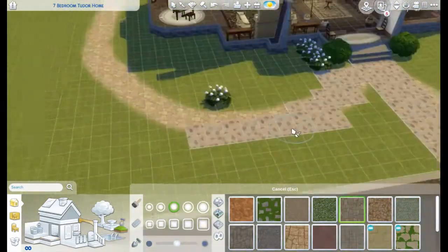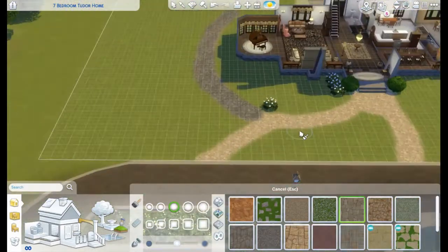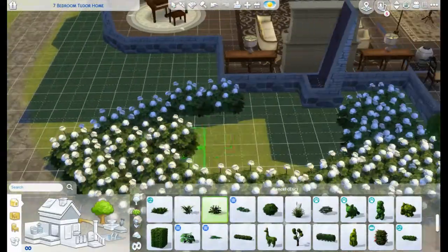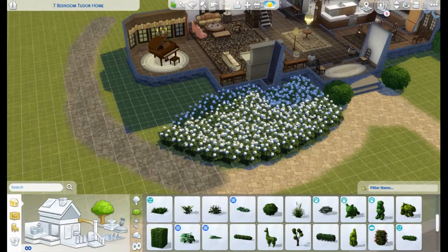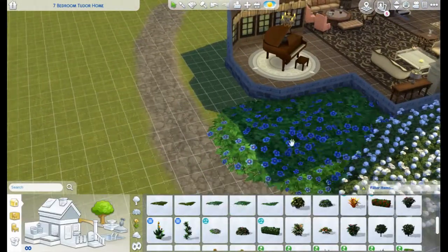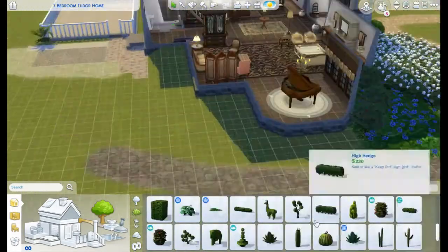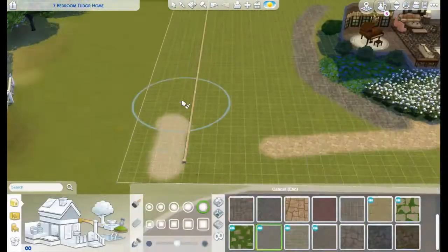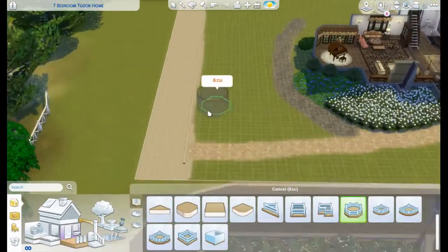Nice. I don't remember if I come back to do more with the house or not, but I kind of fight with the landscaping because I wanted to replicate the way that it has a path that splits off in long gradual steps. I was going to play around with the terrain tools, which I haven't really used, so I don't really know what I'm doing with them. And I very swiftly went, no, this is not the build that I'm going to mess around with the terrain tools on. No, not today.